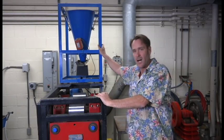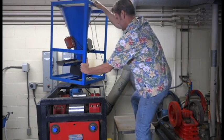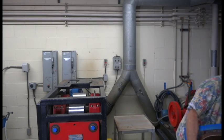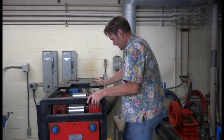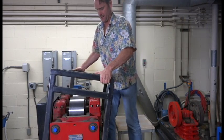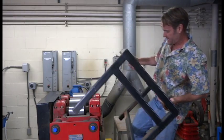First thing you've got to do is remove this blue hopper. To do that, unplug the feeding unit on the back. You'll probably want somebody else to help you, but if nobody else is around, you can lean it down to the ground and set it out of your way. The next thing to do is remove the cage that the hopper is supported by — you'll want to get somebody to help with that too. Pick it straight up and it basically comes away.